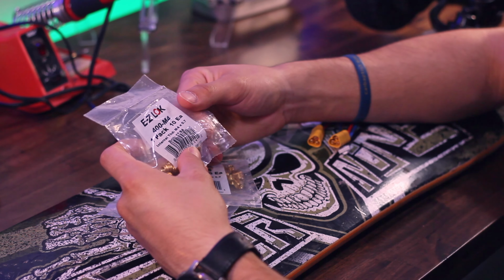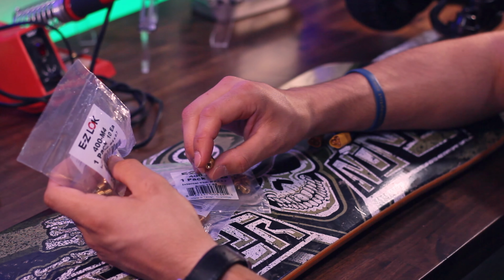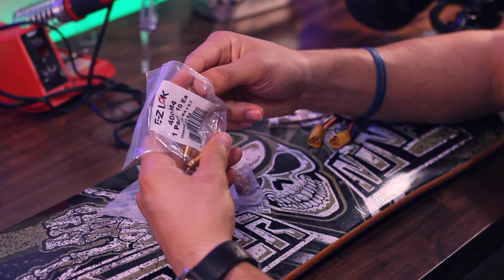Threaded inserts are a super common piece of hardware that's used to mount electric skateboard enclosures to their decks. And the main reason for this is because they look really clean. From the top, you can't see any weird markings on the grip tape or bumps, and from the bottom, it looks like they're just going straight into the wood. So for this board, we're going to be using some threaded inserts as well, and there's a lot of different ones to choose from. There's coarse thread ones, there's press fit ones, there's rivet ones, but today we're going to be using some Easy Lock M4 inserts, and these are made of brass and are 3/8 of an inch long. These should fit nicely into this deck, and I've used them with great success in the past.